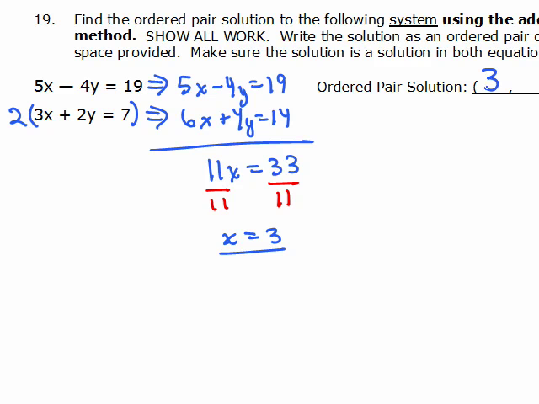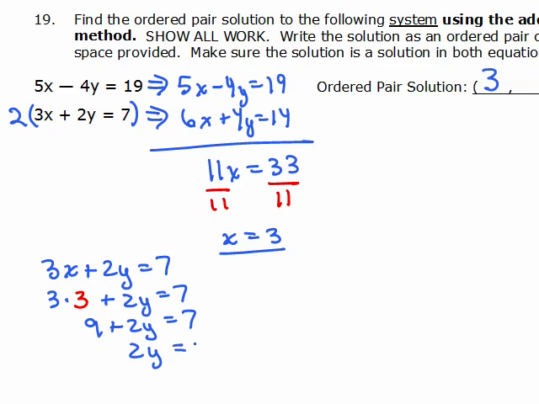So I've got the X coordinate for my answer. Now we go back to one of the original equations, either one of the original ones, and plug in 3 for X. So I'm going to plug it into this second equation, the 3X plus 2Y. That was the original, don't do it into 6X plus 4Y is 14. I'm going to plug in 3 for X. So I have 9 plus 2Y is 7, subtract 9, that means 2Y is negative 2 or Y is negative 1.